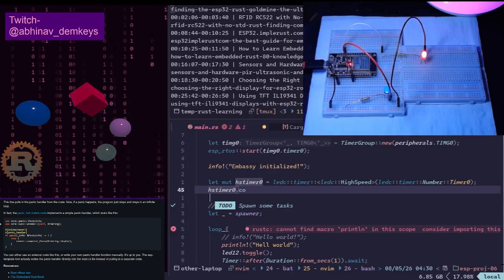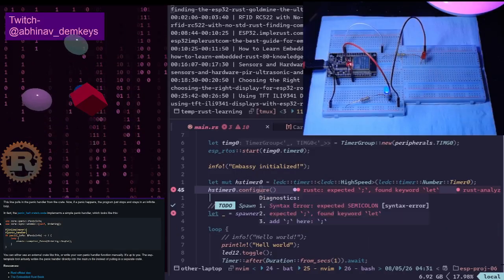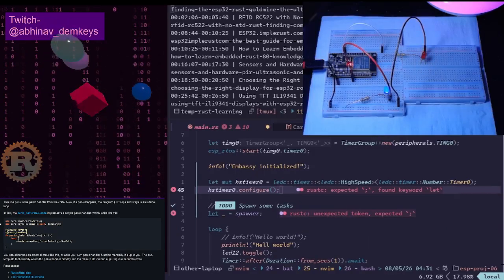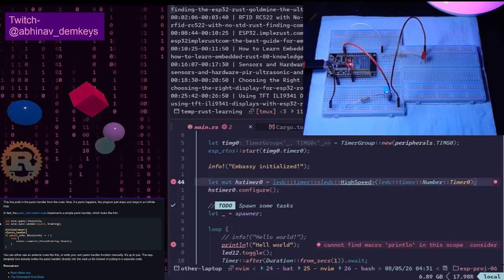Expected function found module. There's an error somewhere here. Give me a second, dude. Okay, hold on. Let's simplify this. In an effort to try and rewrite this code, it's wasting a bunch of time.